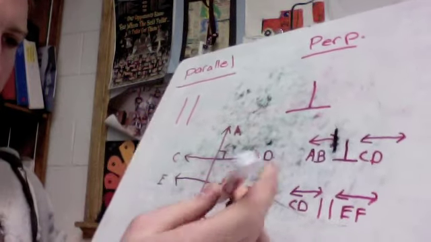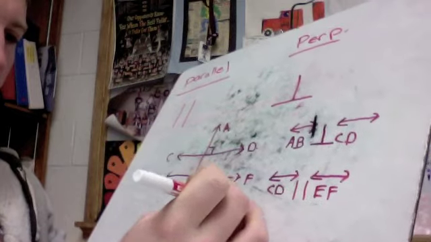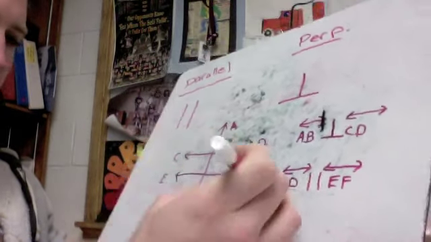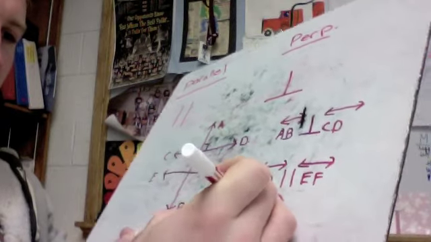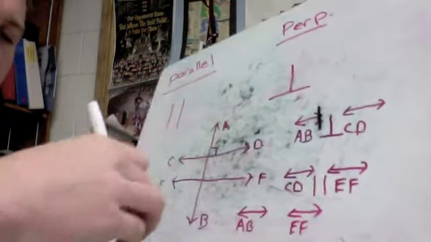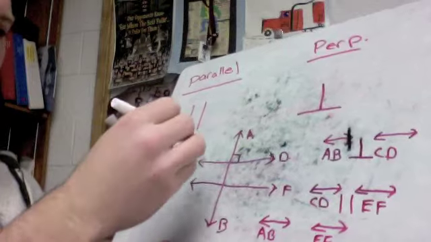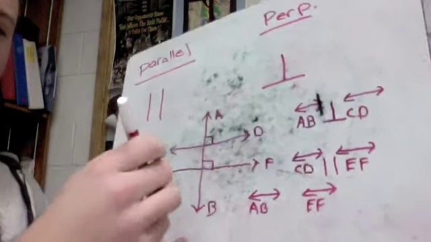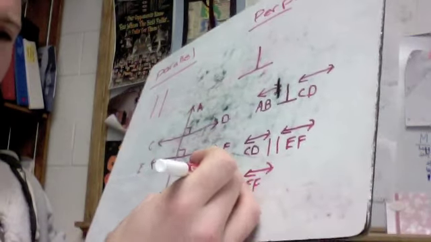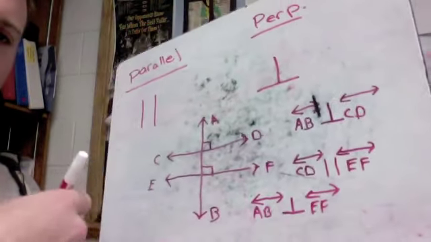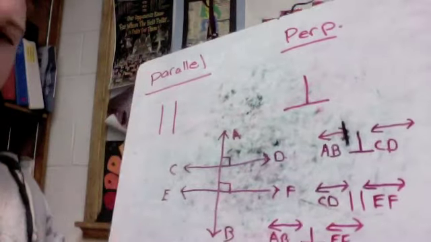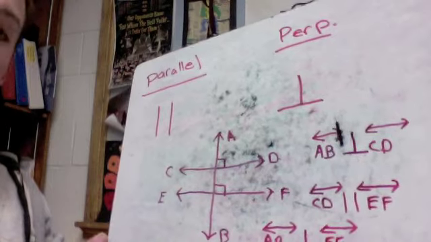Other things we could say about this, we could do AB and we could do EF. AB and then a line EF, we could compare those, and then if we look at those, again, we've got EF right here, we've got AB right here. They make one of those square corners, so those would also be perpendicular. That would be how you would use the parallel and the perpendicular symbols, or how you would see them.